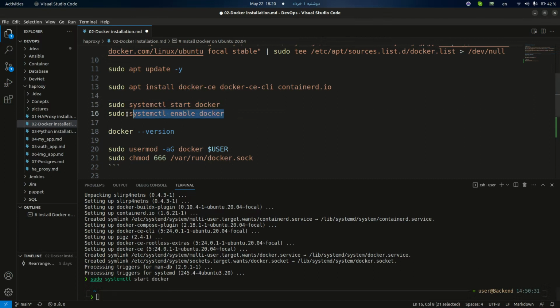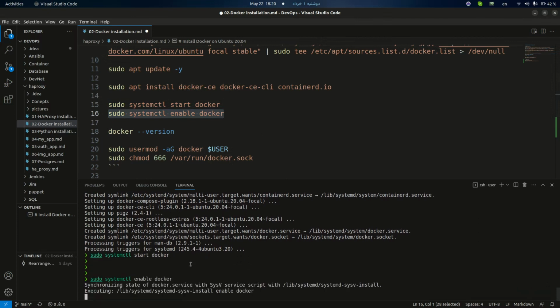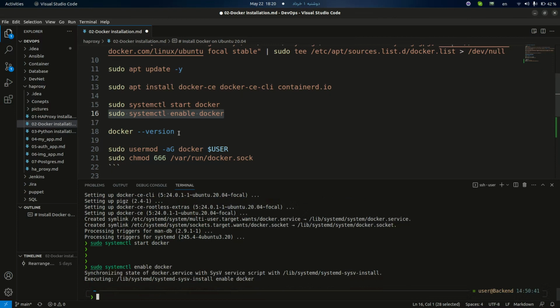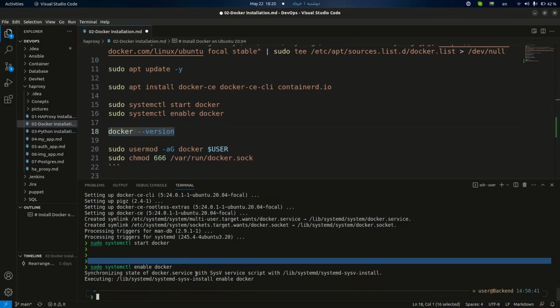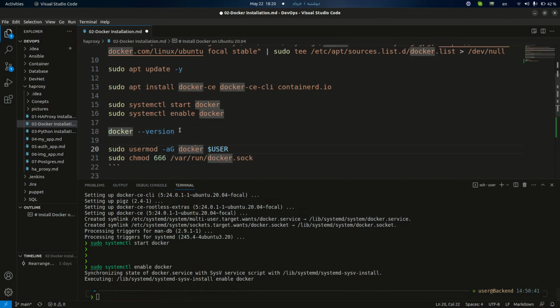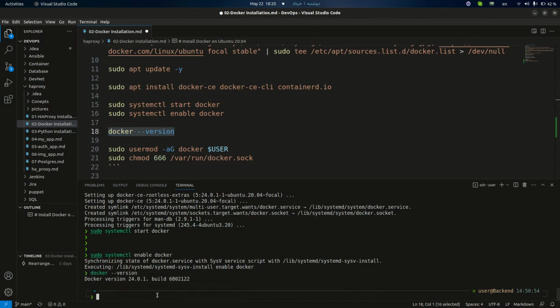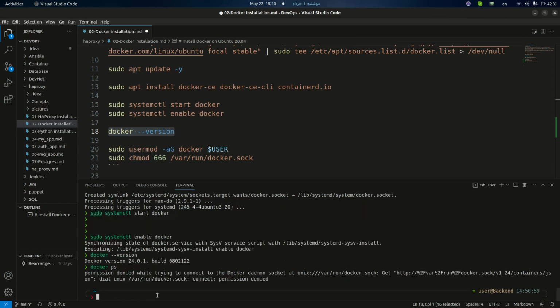Start the Docker service and enable this service for next time. We can see Docker is installed, but I cannot run Docker without root permission.